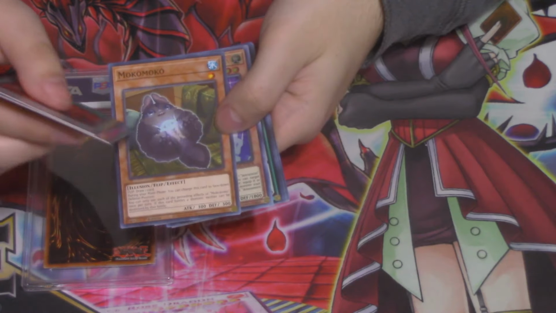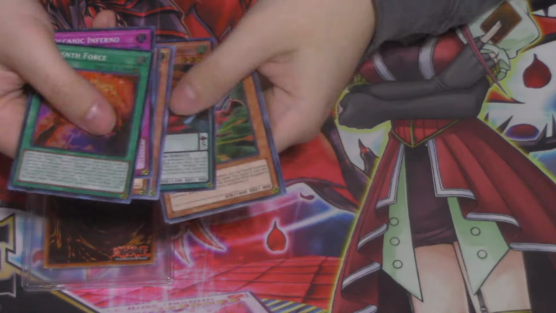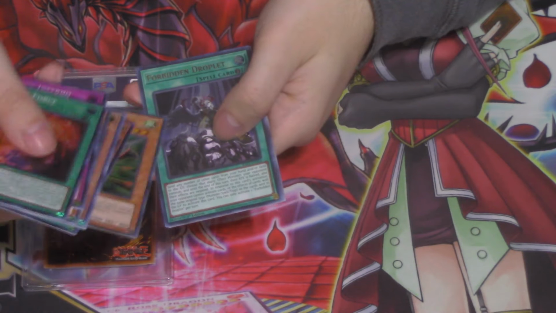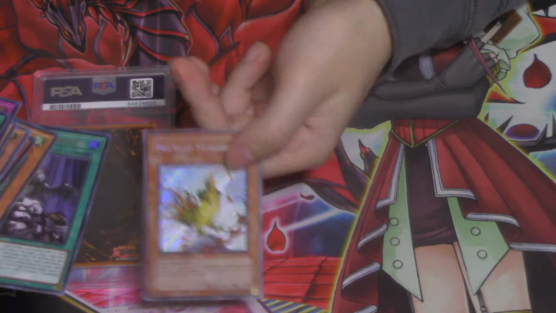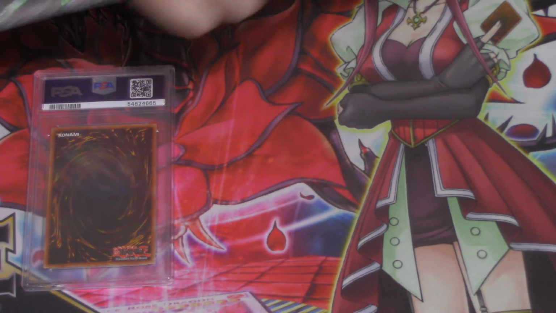I like how he has the cute little common here. All these hollows and stuff. Magisters, that thing. Droplets is good. Oh, Misfire, this is actually really good too. Okay, well, it was definitely worth it. I'll tell you that for that one.